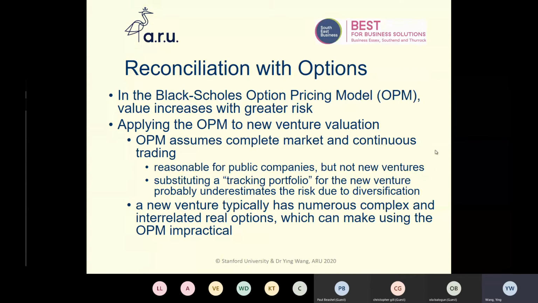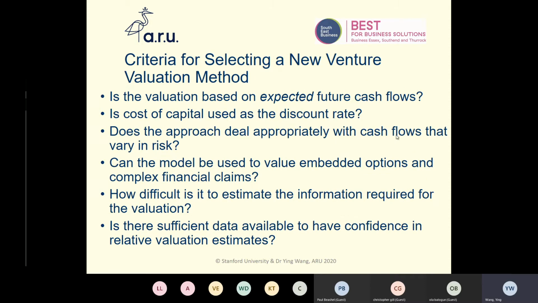Options are another technique that you can use as well. In the Black-Scholes option pricing model, value increases with greater risk. I will show you a sample of this option. It's not a financial option. We talk about applying option techniques in the valuation process of a venture or a company, particularly a private company. There's a tree model, or a game theory model, that you can consider. I'll show you very soon on that.